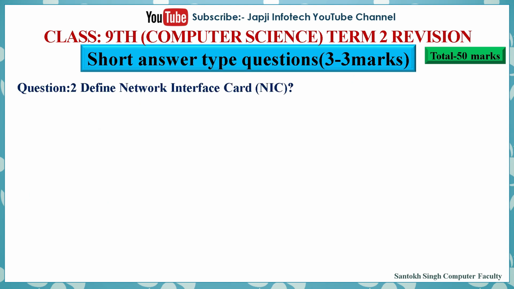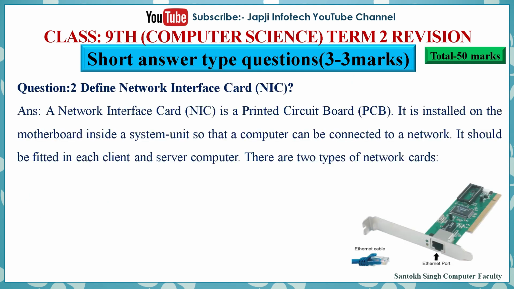Second question is define network interface card. A network interface card is a printed circuit board. It is installed on the motherboard inside a system unit so that a computer can be connected to a network. It should be fitted in each client and server computer. There are 2 types of network card. The first one is Ethernet card and second one is wireless card.